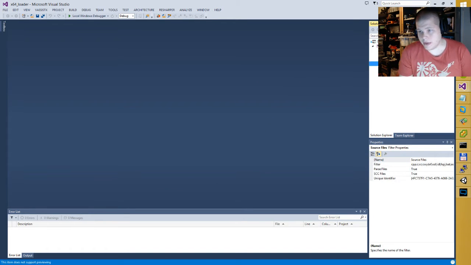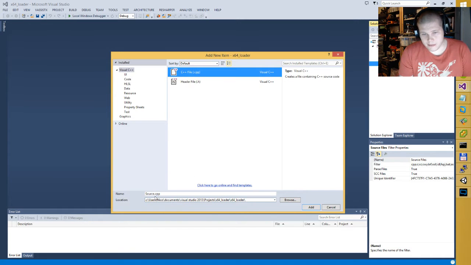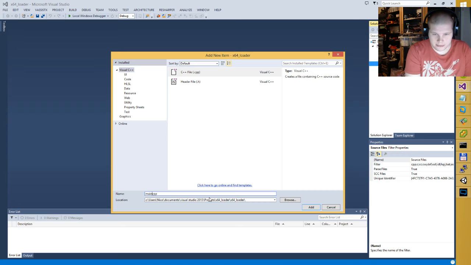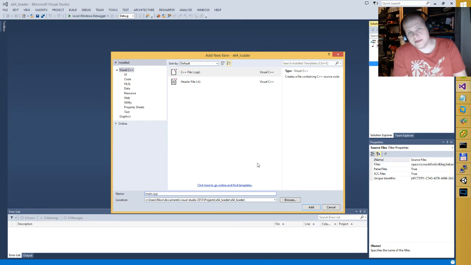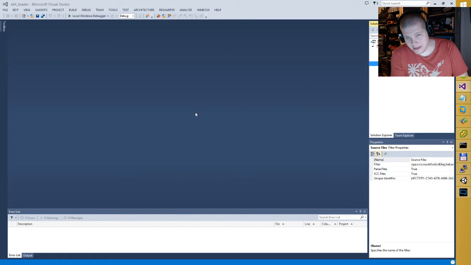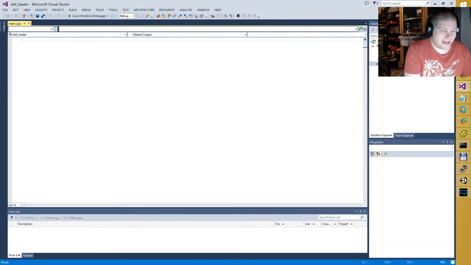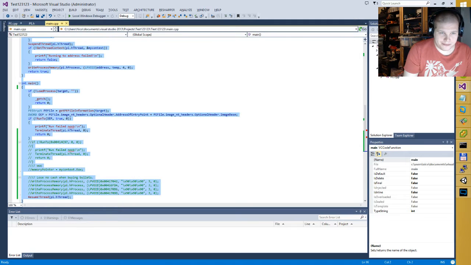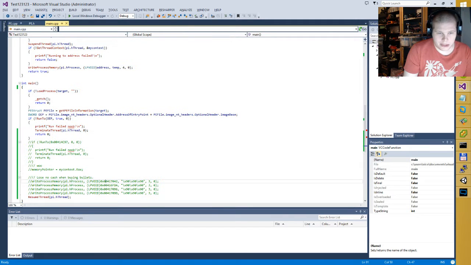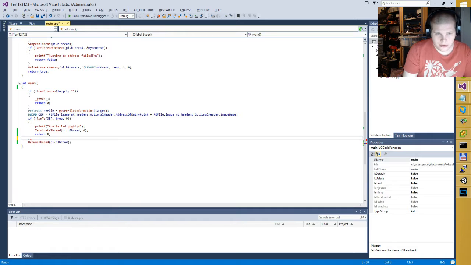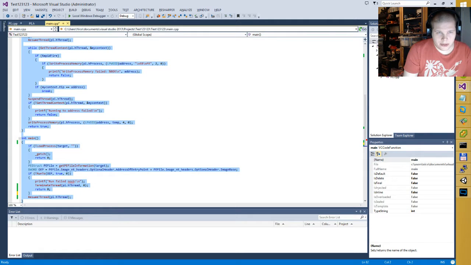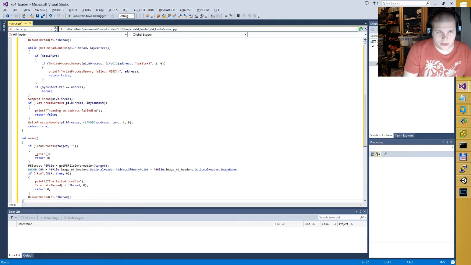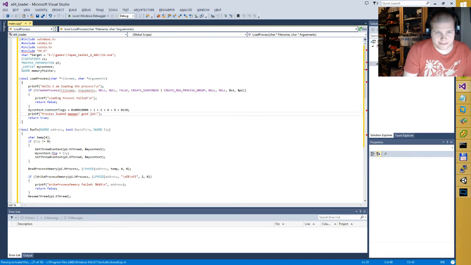So what we will do next is we will create the main source file again. I like to call it main always, since that's kind of like the main thing to do. And now we can copy paste the old code here that we did in the last episodes, but you will notice that it doesn't quite work directly.